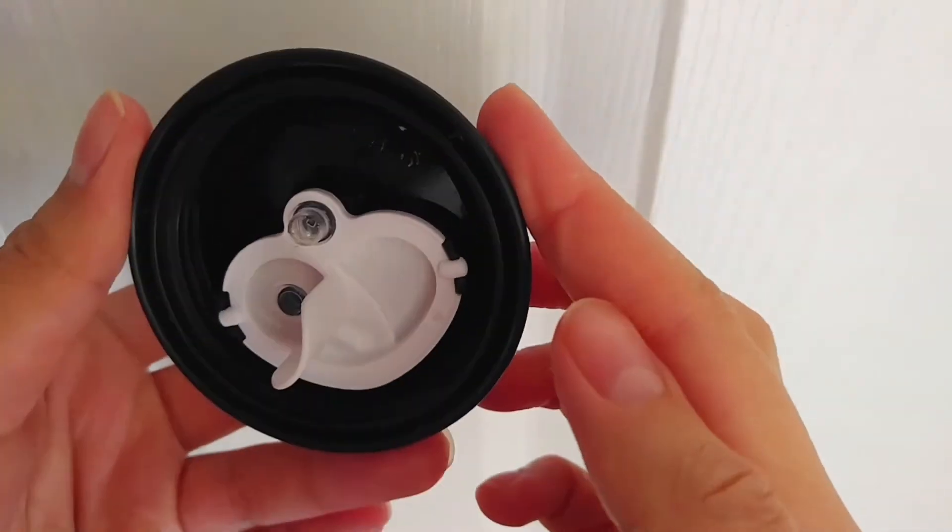Every time I give my son the sippy cup, I always tip it over and make sure that it's not spilling. But if you just make sure that this is all put in right, you can guarantee that nothing is going to spill out. I've added some water into the sippy cup and as you can see, there is no spilling at all. But if you don't put this in correctly — there is water falling out of the little hole up here. Another con I would say about this is that if your toddler does throw the sippy cup, sometimes the valve is able to move over. So you want to make sure if your child does throw the sippy cup, you go over and make sure that it's not spilling.